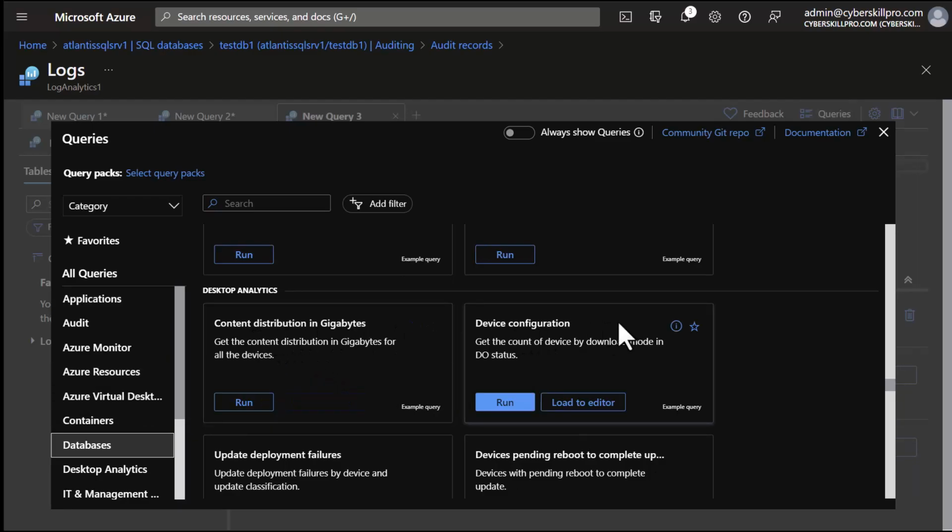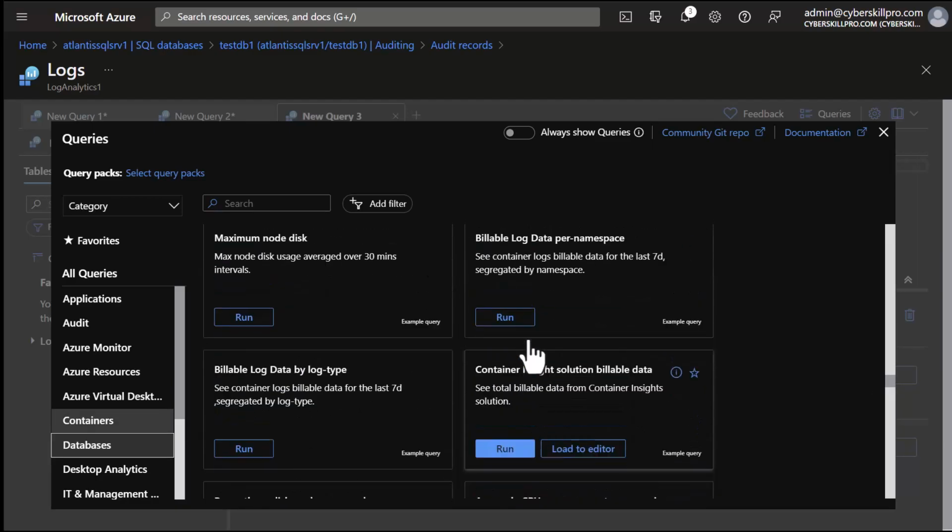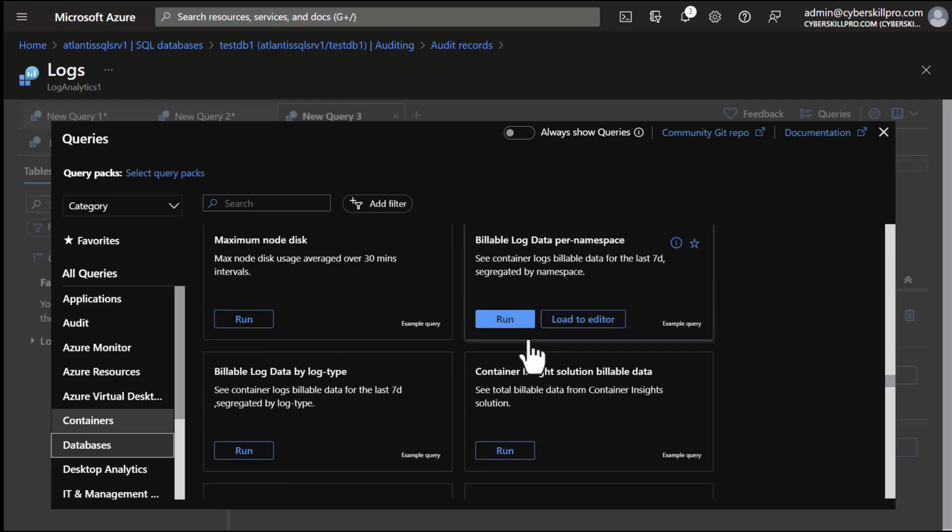Okay. Content distribution. Anyway, you can play around with this if you have it and look for other queries that you could run. For security purposes, not really going to need this. You just need to know how this works. So somebody has a server in Azure. They have databases in Azure. Now you know where to go look for these logs at.